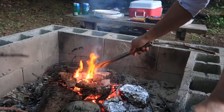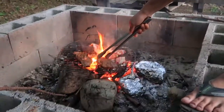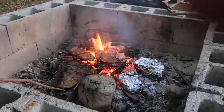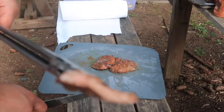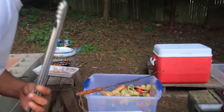Was that good? Comment down below if that was really good. Of course it's good because it's bacon. Okay, move. All right, look at the steak right here. It's ready. Okay, I got it. That's good.